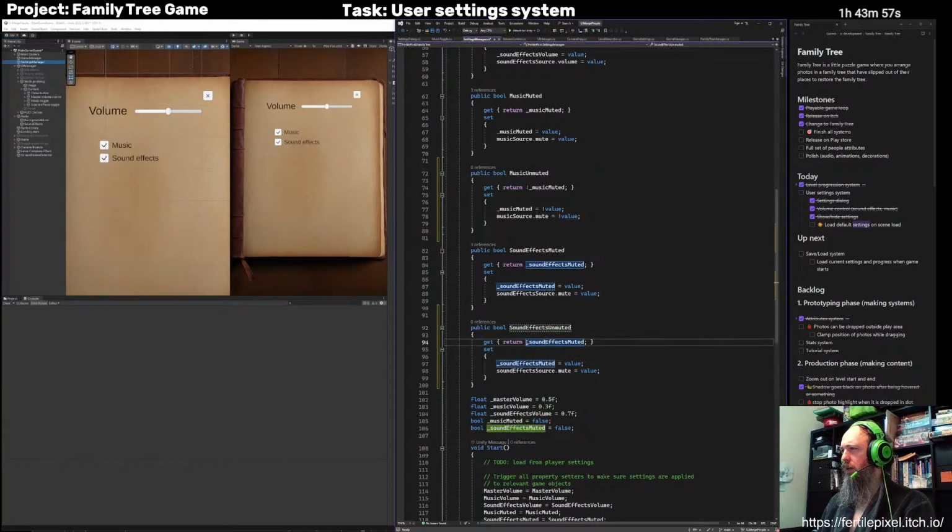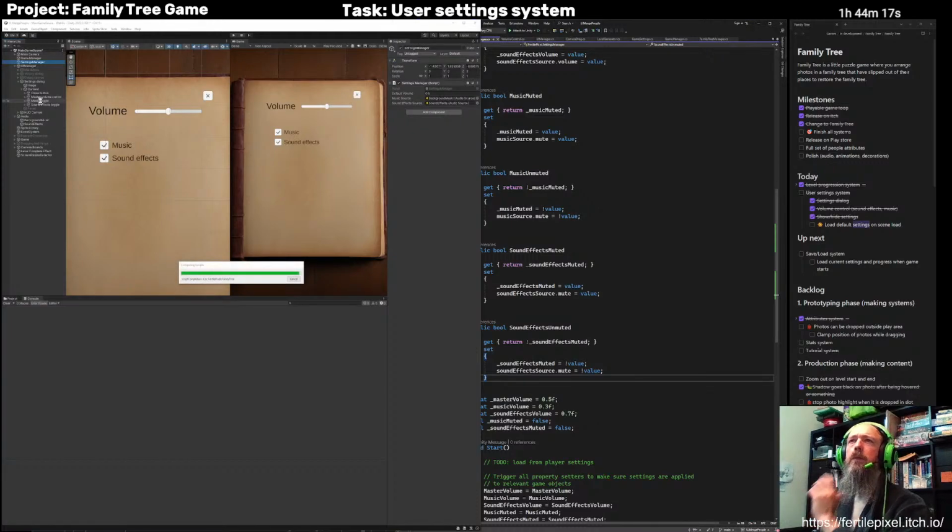I can just make a property, and these can both exist at the same time. There's the unmuted one. And then that all still works the same in here, but I've just got a different thing that I can hook it onto. So now I can jump into that dialog, grab that toggle.